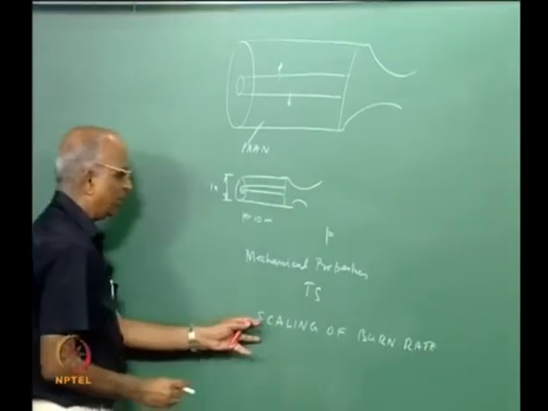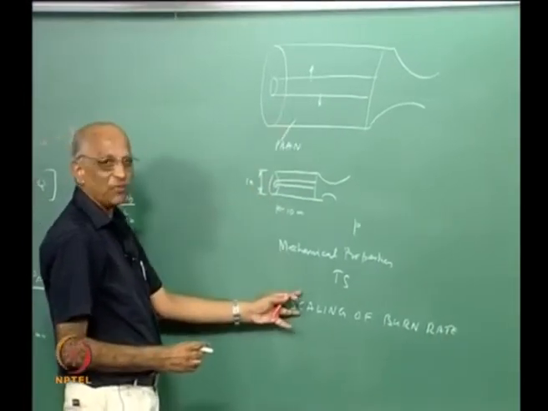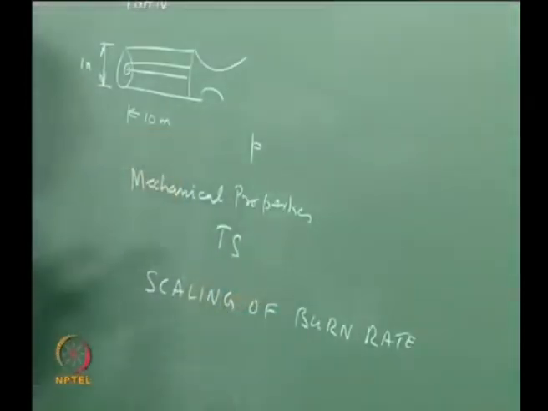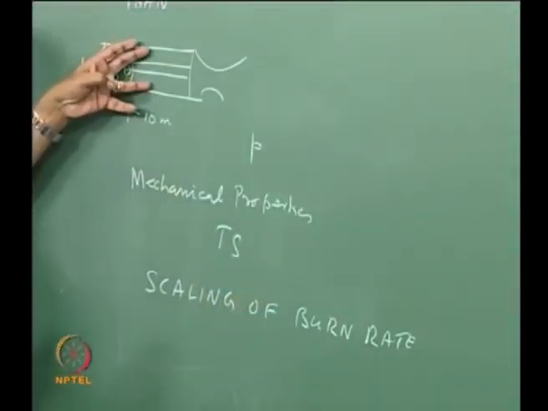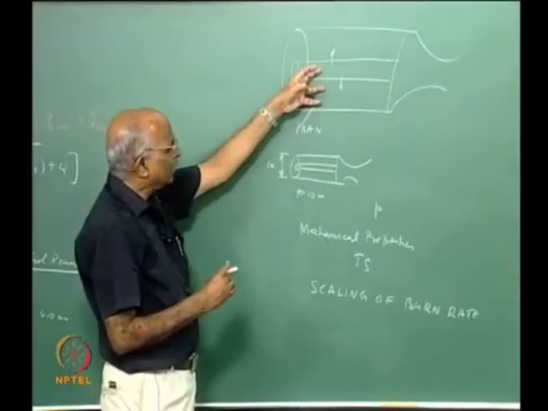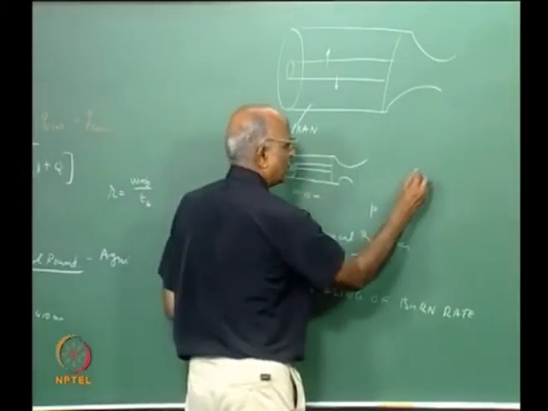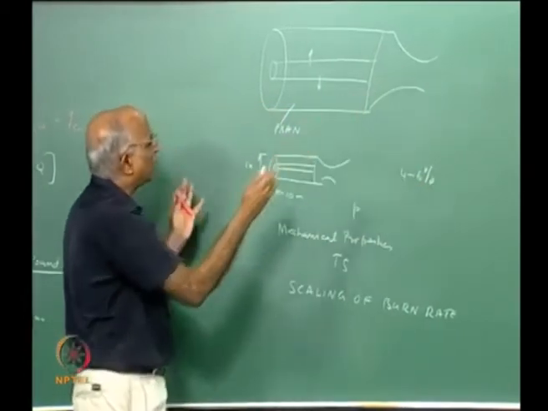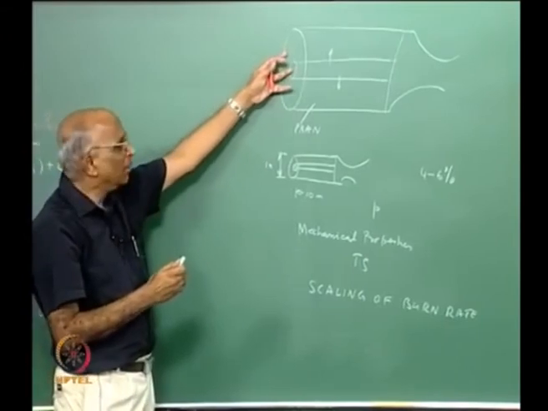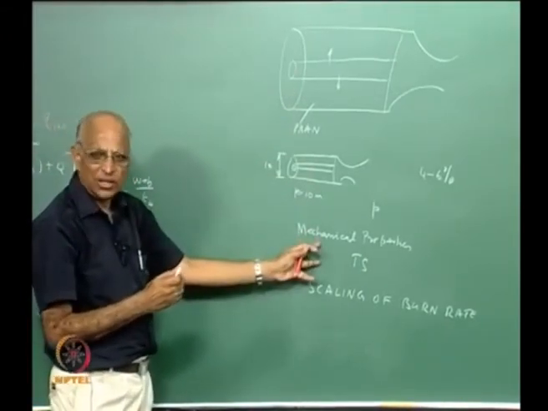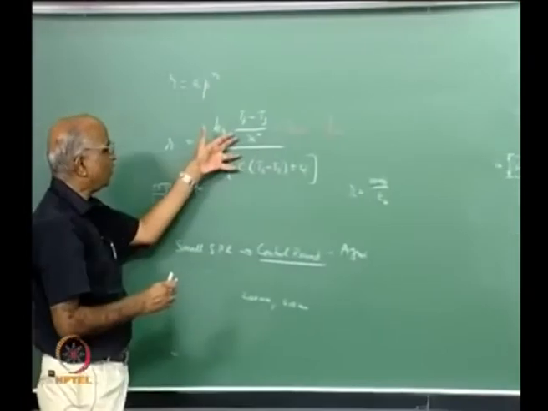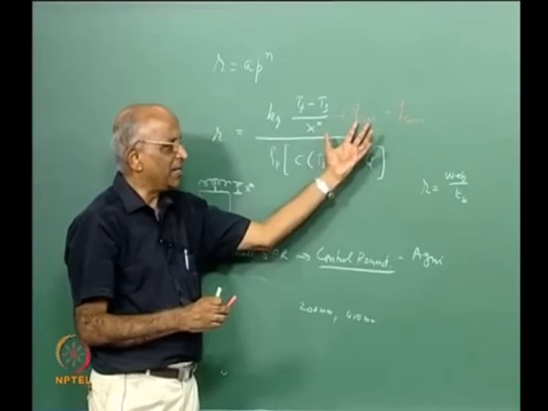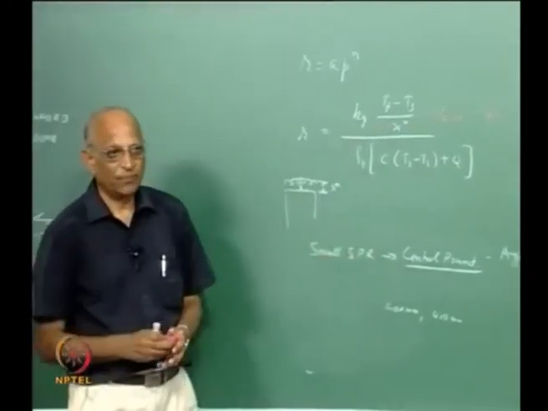with size of the motor or size of the rocket is always of interest, and we should have some say. But I observe that when you have some medium sized motor and you go to a larger size, the increase in burn rate is something like 4 to 6% generally, and after a particular size it does not really affect it significantly, but we have to verify it through models. And what are the models we use? Again we go back to our basics, write the equation, find out what is the role of convection and radiation, and solve the problem. It is simple.